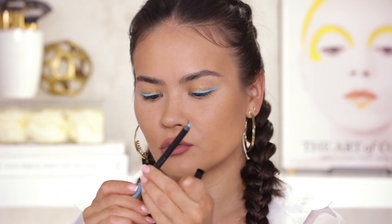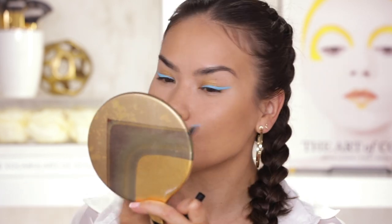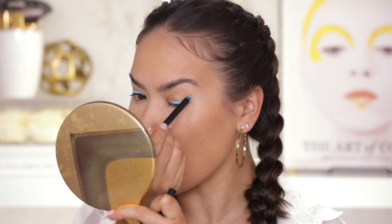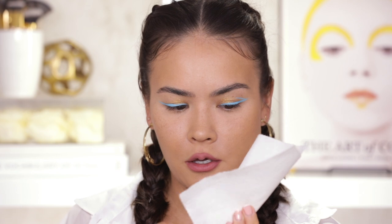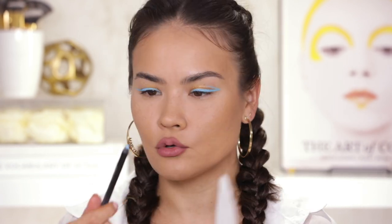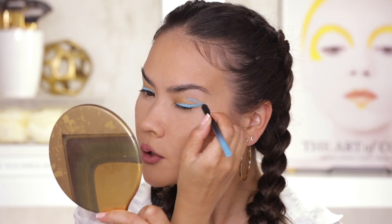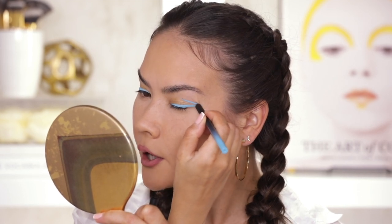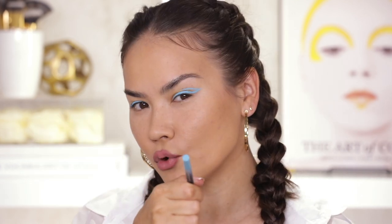So this is one of those plastic types of pencils, but it is sharpenable. Next thing I want to do is keep my eye open and create a little flick right here. Actually, I'm going to take a little paper towel and sharpen just the edge of that to create a point. This is definitely easier to do with a liquid liner, but I feel that the liquid liners can crumble once they set, so it's not as reliable long term.